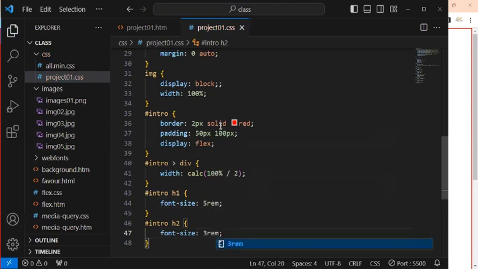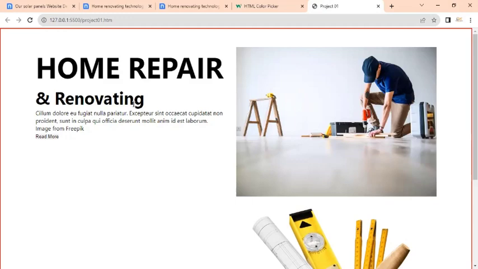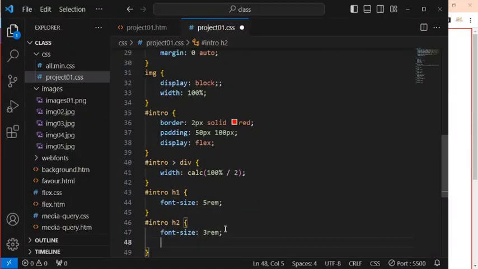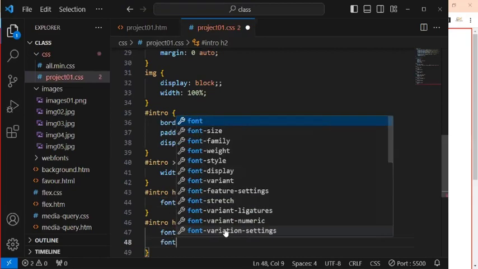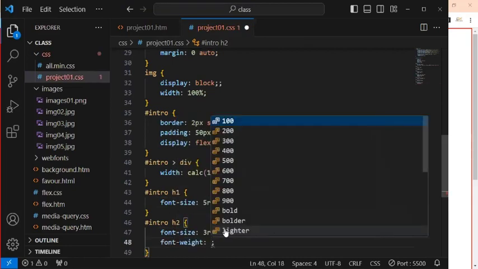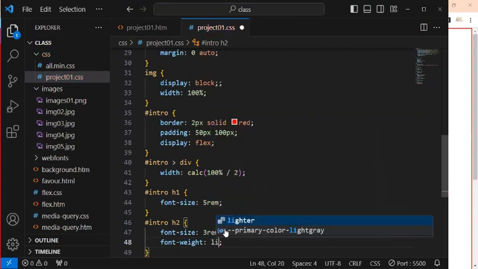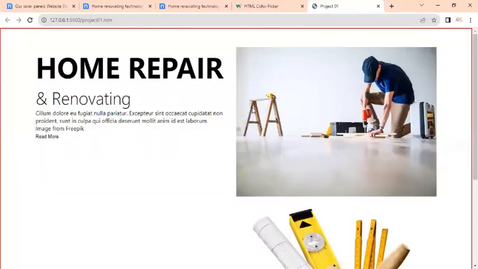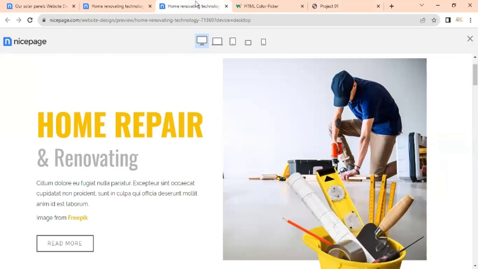I don't want both of them to be the same, so I need the font weight. Font-weight, I want it to be lighter. Save. So let's see. It's light now, so it's not as thick as what we have there. Also, I think we should move it a little bit more. Okay, the gap is okay.